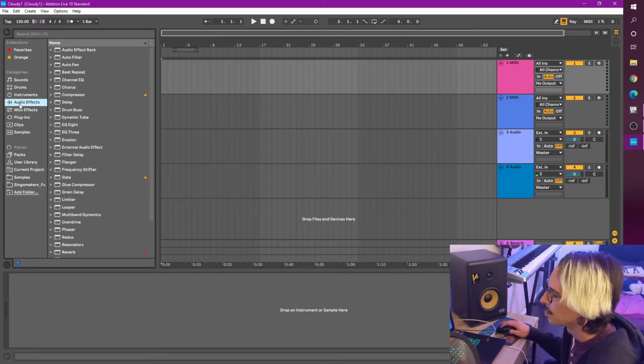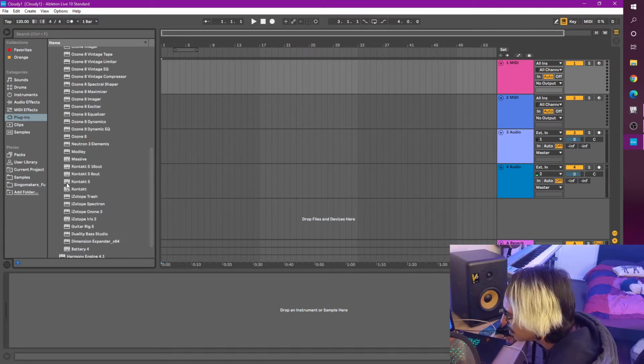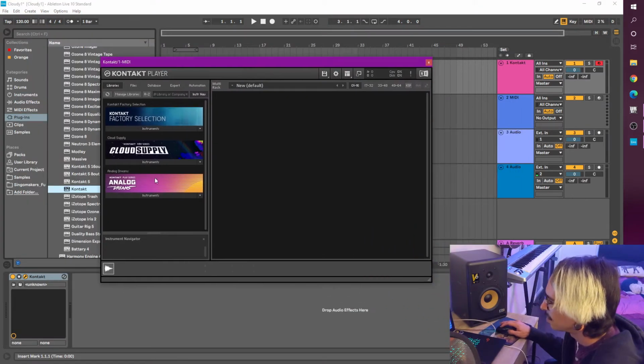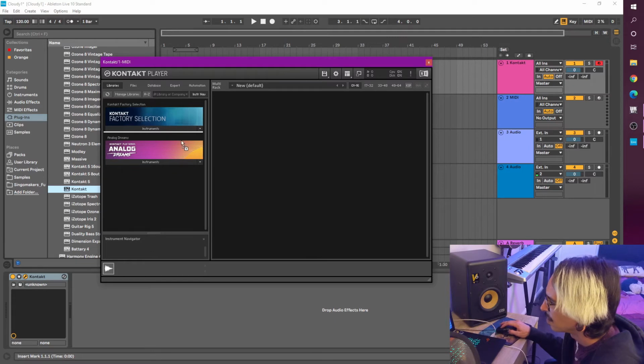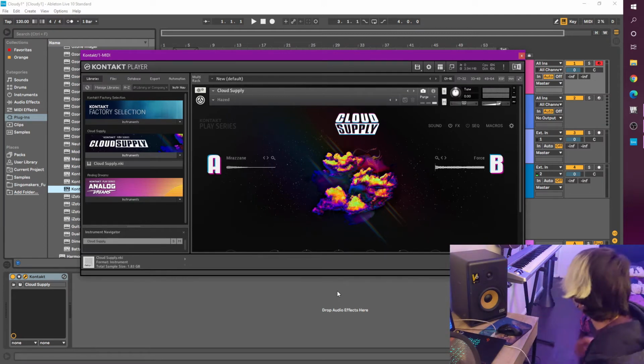Let's open this up. It should be right inside of the Kontakt player. Kontakt. Which one is it, man? I don't even know. Is this 6 or 4? Or... We just double click that? What do we do? Try. What? There we go. What does it sound like out of the box? What's the first preset that you hear?